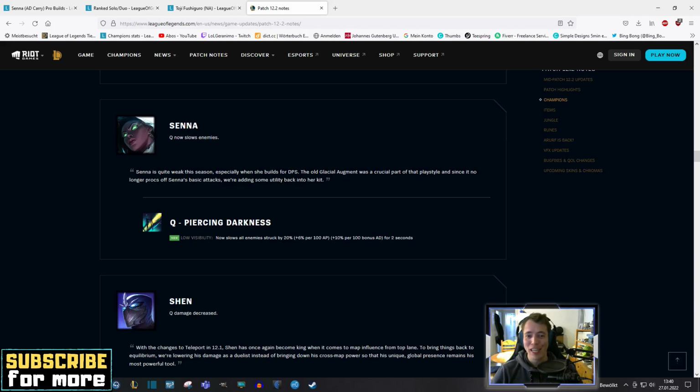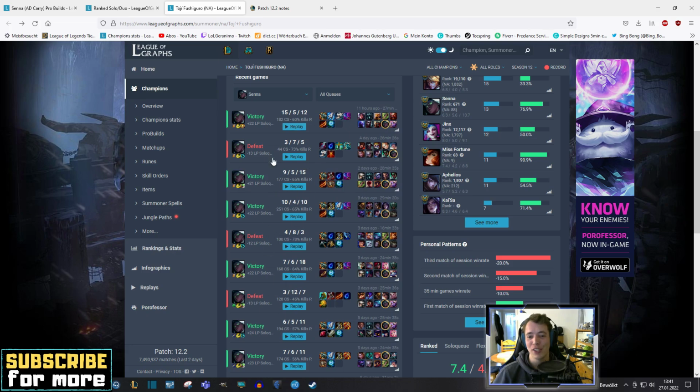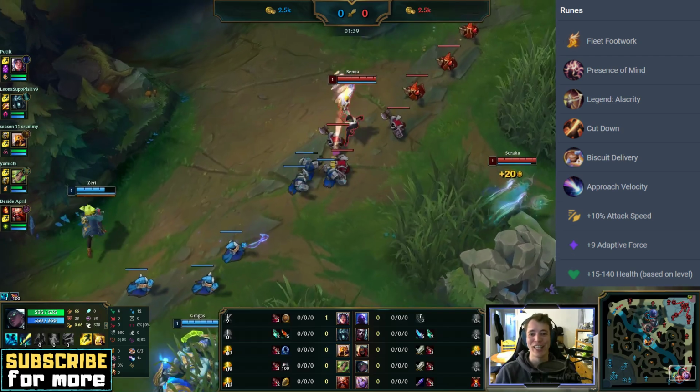So Senna in fact got her slow back, but this time around she doesn't even need to sacrifice her keystone slot for it because it's attached to her Q. Pro players like k1ng's King, for example, who is the AD carry for k1ng, have picked her up in the AD carry position and they are dominating with her. So let's have a look at how they're doing it exactly.